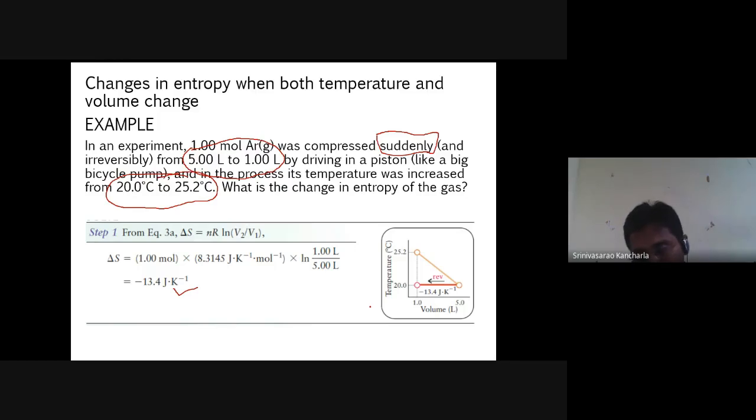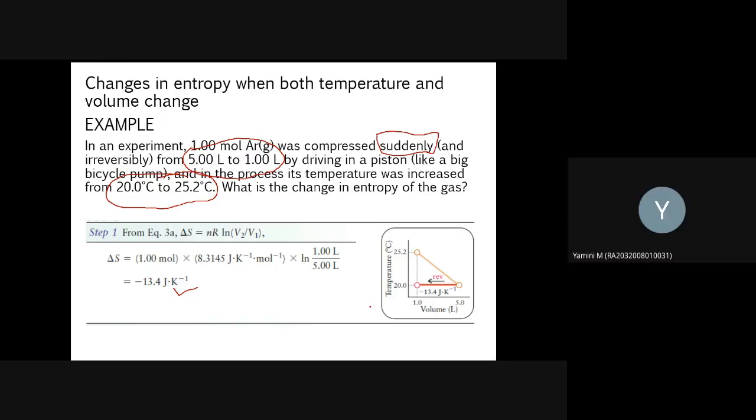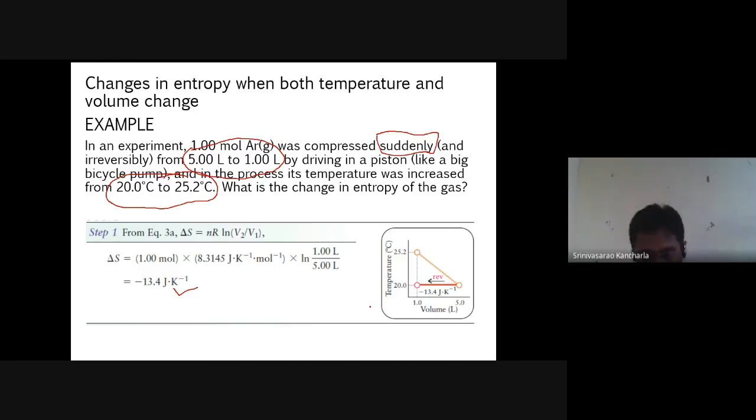Is it convincing? But in this case, the temperature is remaining constant in the horizontal line. When you are doing the reversible changes, you never do the compression abruptly. So you are always keeping that equilibrium. Slowly you are decreasing the volume. You are doing compression, right? At each stage, your system is in equilibrium with the surroundings.